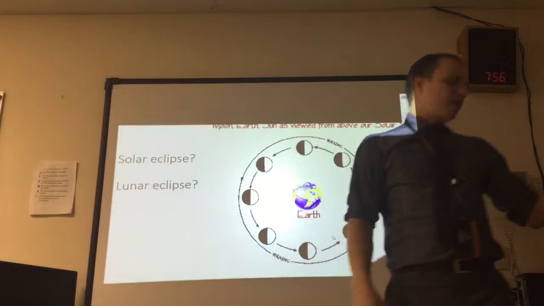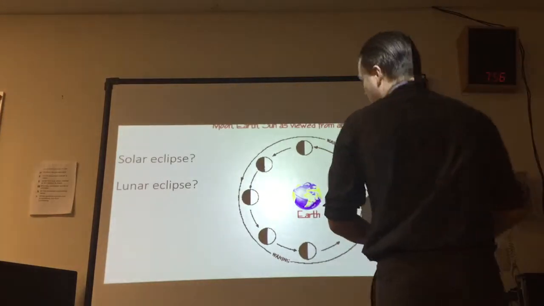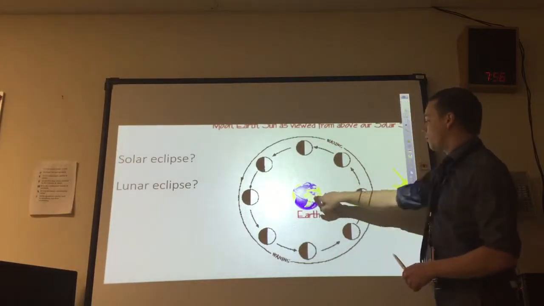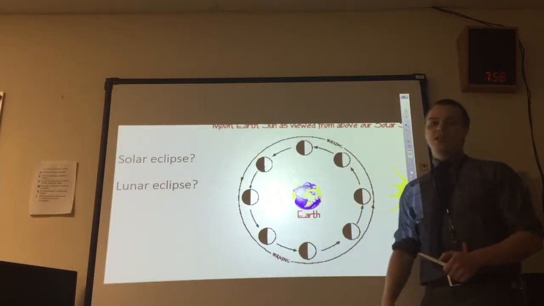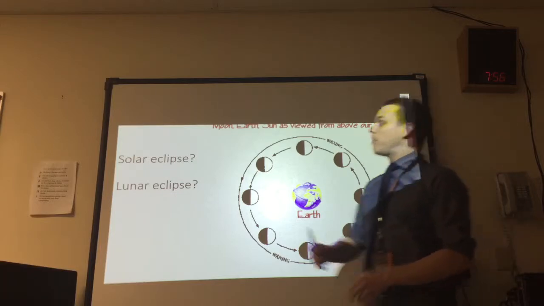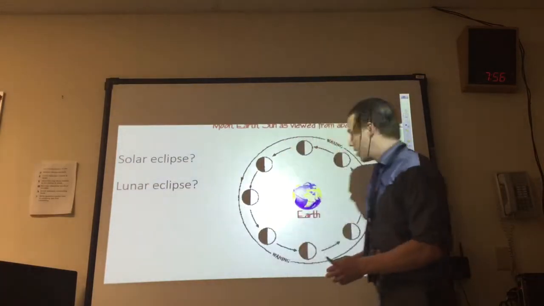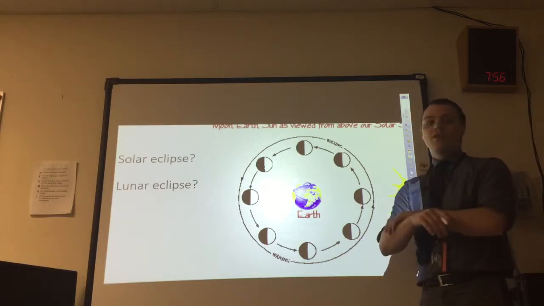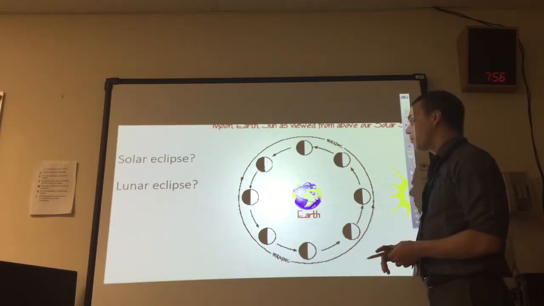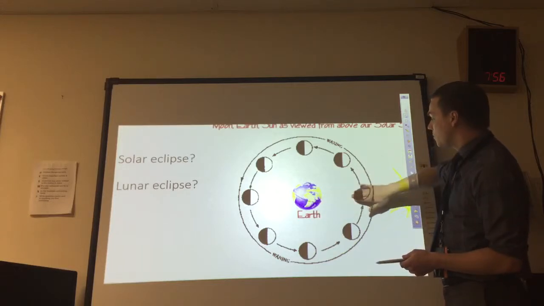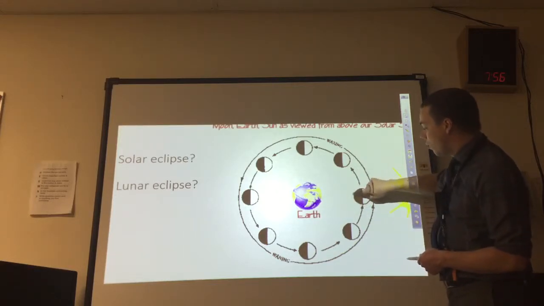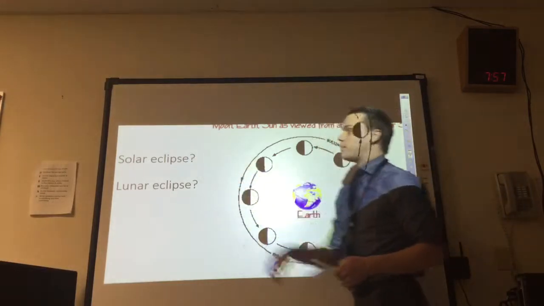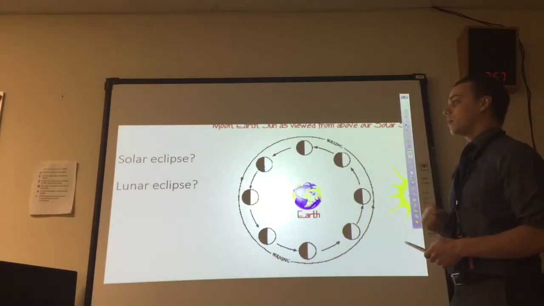So, final basic info, eclipses. When the moon is right here, if I'm looking from Earth, then I would not be able to see the sun. The sun is blocked. That's why we call that a solar eclipse. Now, if you were to ask me what moon phase happens during a solar eclipse, the moon is going to look completely dark. The only place it can look completely dark is when it's between us and the sun. I can only see this side of the moon from Earth. So a new moon is during a solar eclipse, because a solar eclipse is when the sun is being blocked.